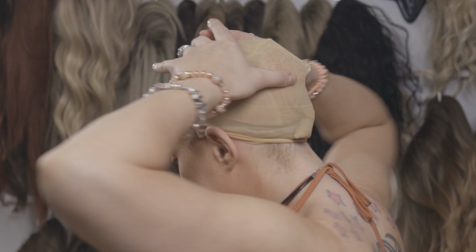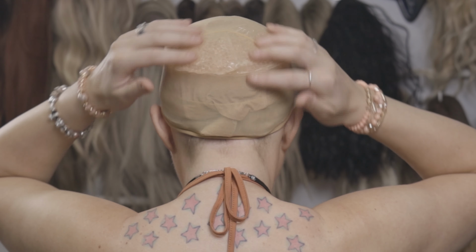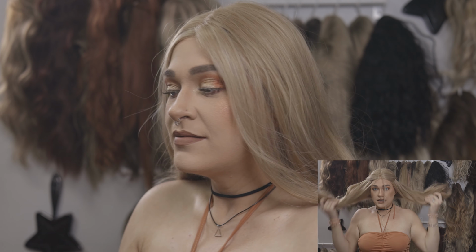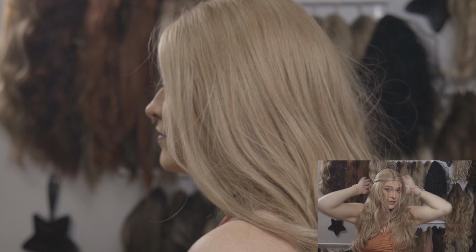I really like to have it right here in this back area of my head. It's a nice area to really give you that coolness. And it also tends to be the area where you have the most room in your wig cap for extra added bulk without making your head look weird and oddly shaped. So I'm gonna go ahead and throw my wig back on so you guys can really see. I just want to show you guys that it really doesn't add any extra craziness to the wig.